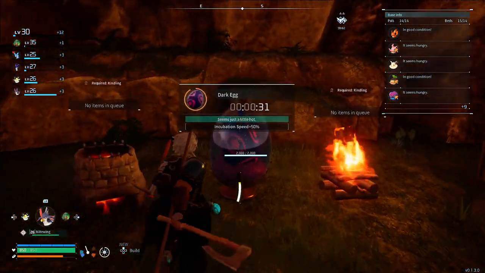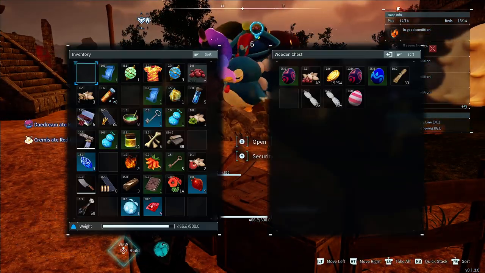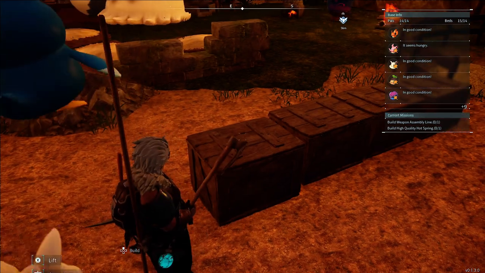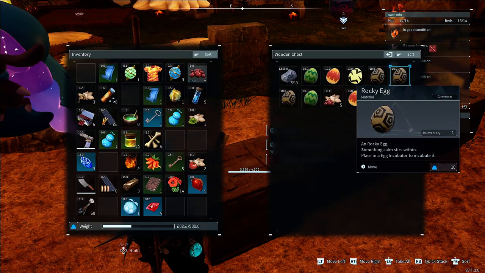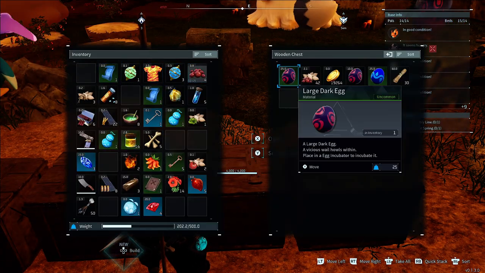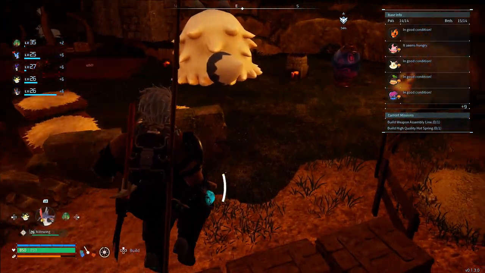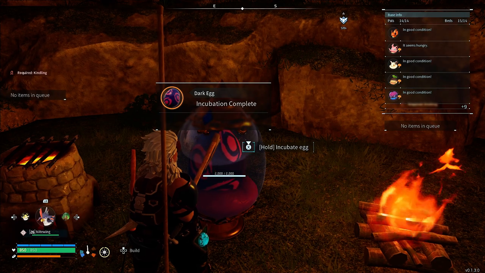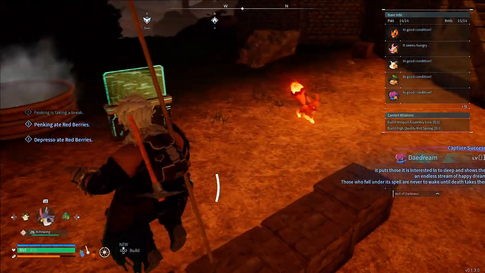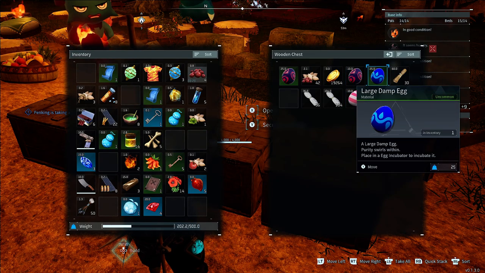Guys, we're gonna have another best friend. Why is it taking so long to do something about it? I probably want to put a powerful egg in there. Rare one, like large dark egg, large damp egg. Daydreams are born. Great.